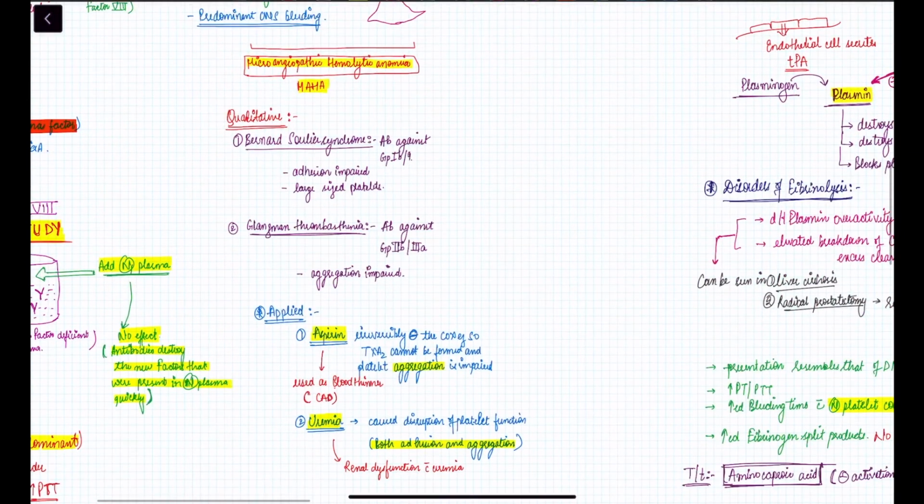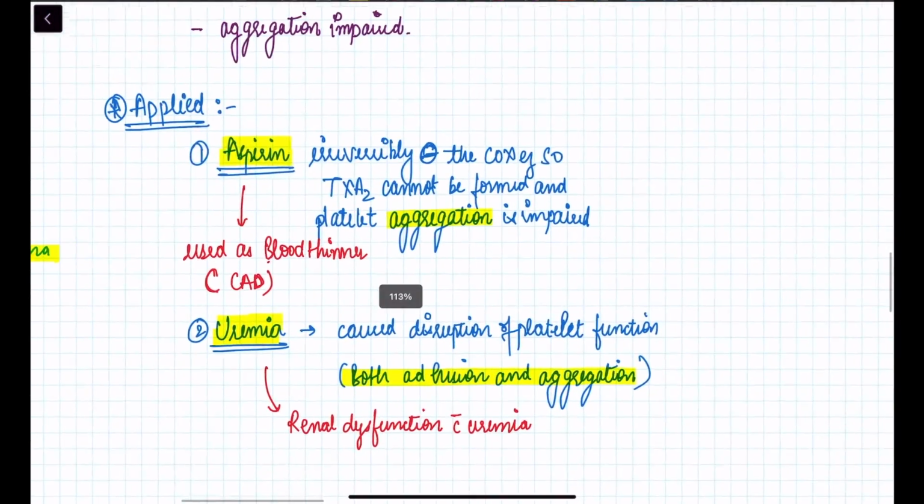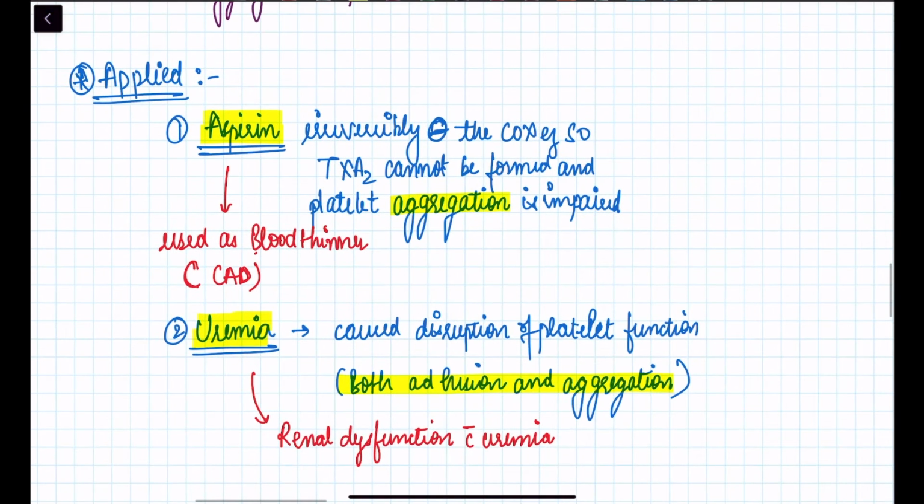Alright, let's come back. So we were talking about aspirin, and it inhibits platelet aggregation. So it is used as a blood thinner agent. You must have come across this in cardiology OPDs or cardiology clinics, where aspirin is a very common prescription at low doses in coronary artery disease patients, and this is sort of the mechanism why aspirin is being used.